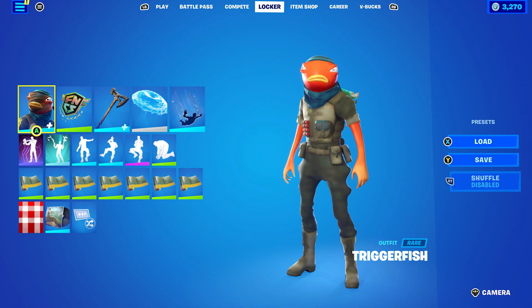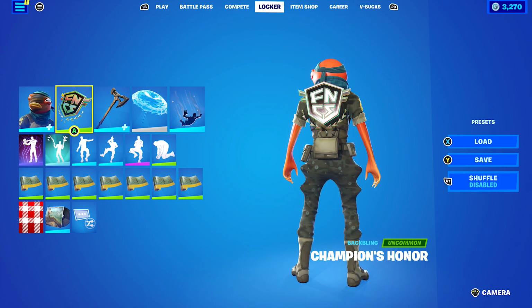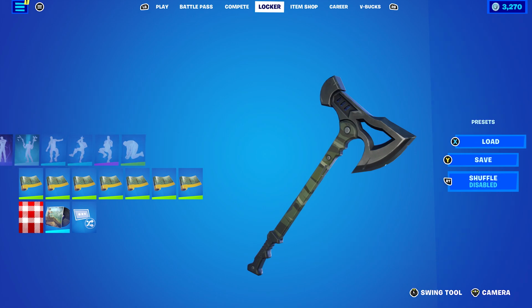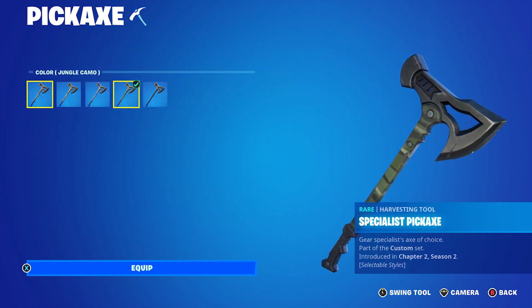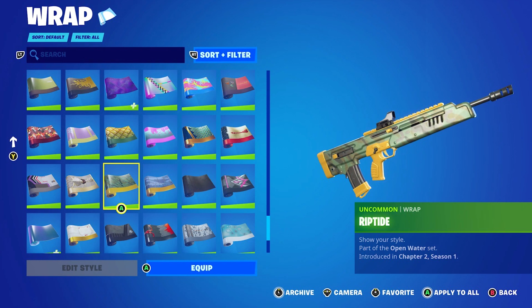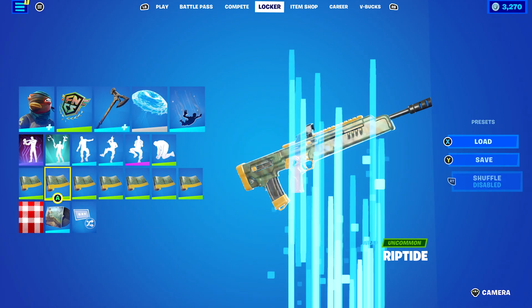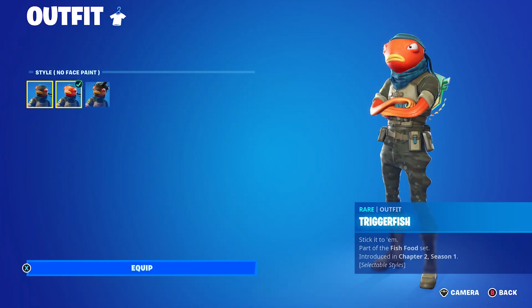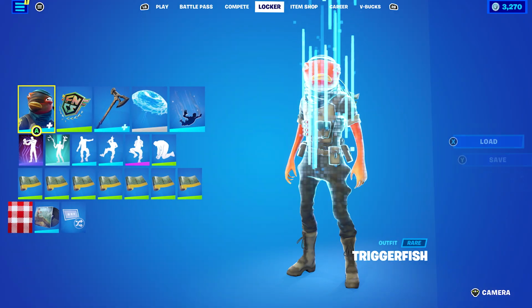Next Fishstick skin I own is the Triggerfish. I decided to whack on the Champion's Honour. Pickaxe is the Specialist Pickaxe, and I'm using the edit style Jungle Camo. And the wrap I decided to go with was Riptide, and this is from Chapter 2, Season 1's Battle Pass, I'm pretty sure, just to go with a nice camo look of obviously the Triggerfish itself. The edit style I'm using for Triggerfish is no face paint, but you can have default or have the helmet on, it's totally up to you.